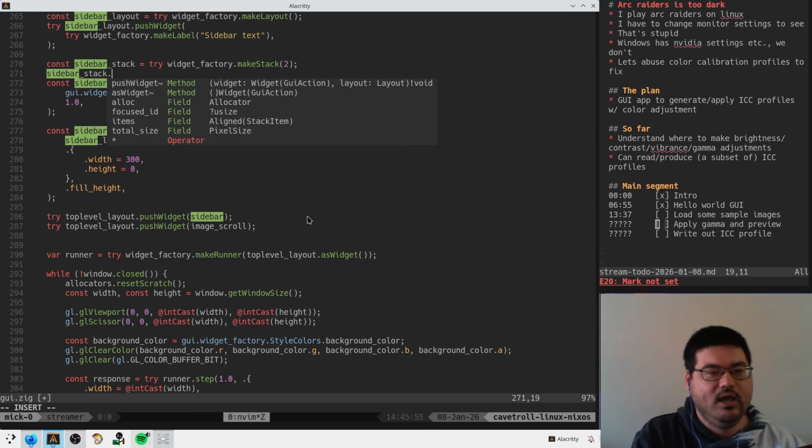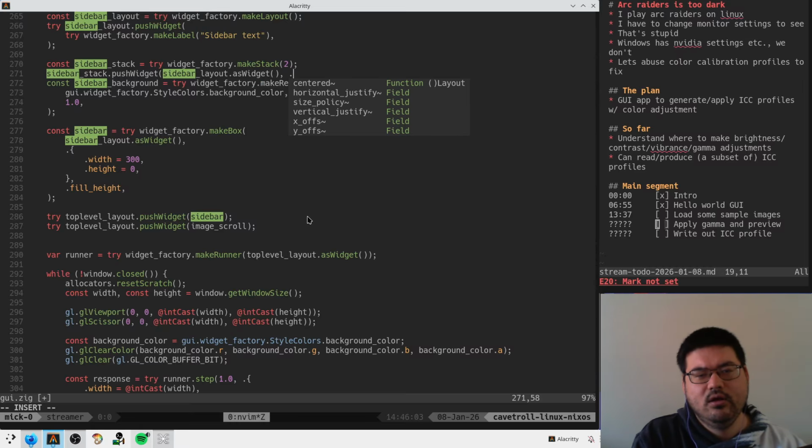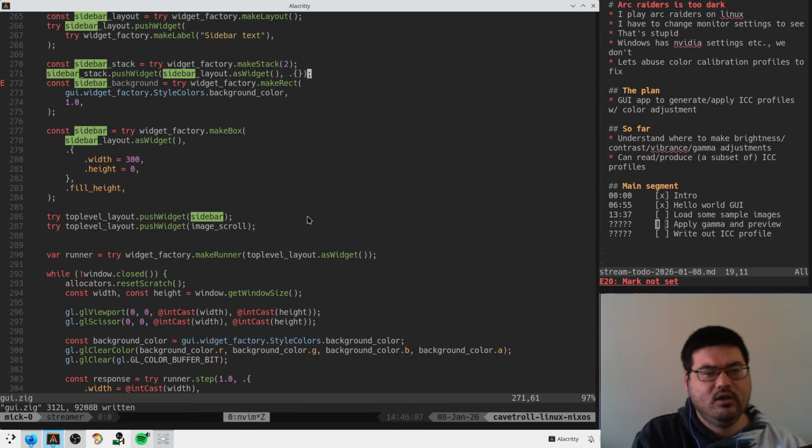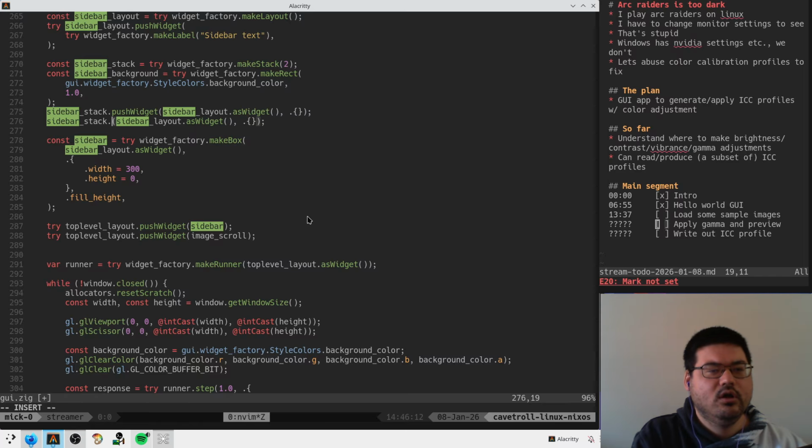We say, hey, could we push a widget? We probably put the sidebar layout on top of the background. And here, I think we kind of just use defaults and see if it yells at us. We'll just see where this goes.